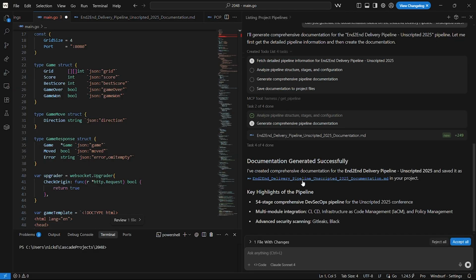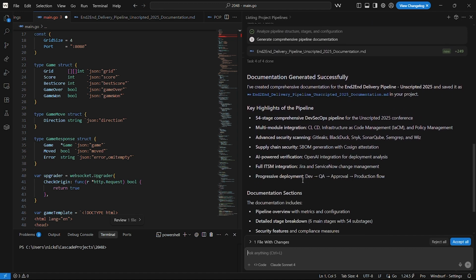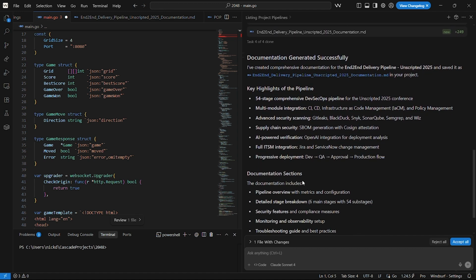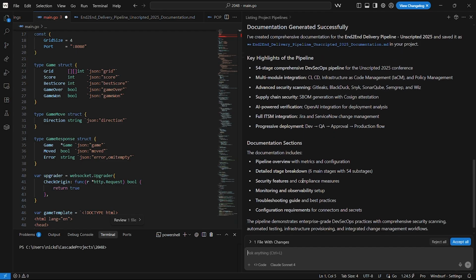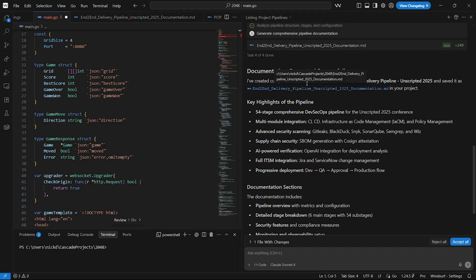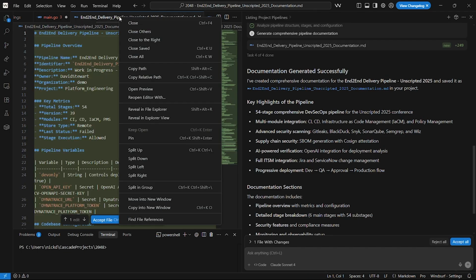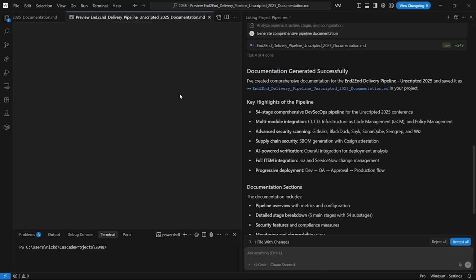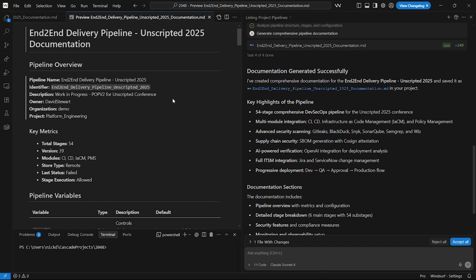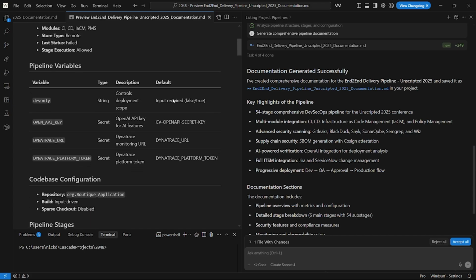As we can see, it generated the documentation successfully. It's given us a link to it, and it even shows you the highlights around it, so all the different stages, all the different parts and pieces. You can dive straight into that documentation, and we can view it. If I open it as a preview, maybe we'll get a different view that looks a little better. The intention here is looking at every single stage, looking at how it works, looking at the controls, making sure throughout the whole process you have all the documentation thoroughly there.